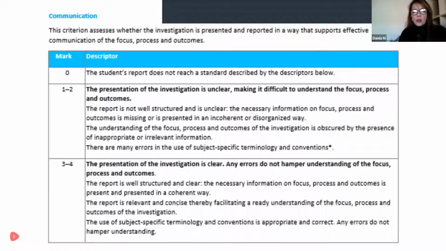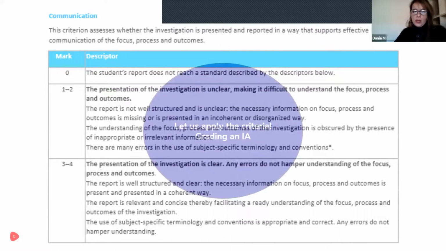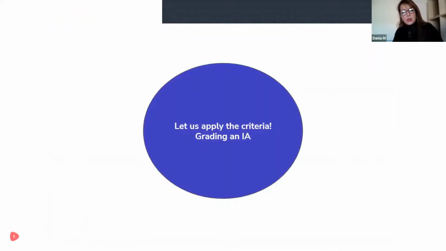So this is really the communication aspect and how concise the report is. If there is too much irrelevant information, was the student able to be concise and limit himself or herself to the 12 pages? So this is normally the overall type of evaluation that we get towards the end. So this, in brief, is what the IA criteria are all about.